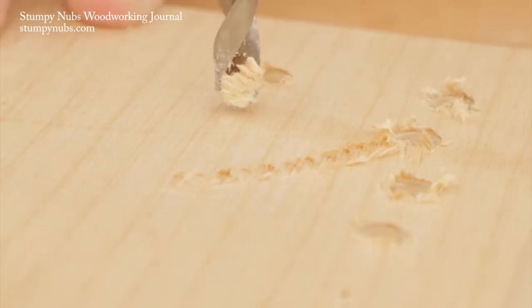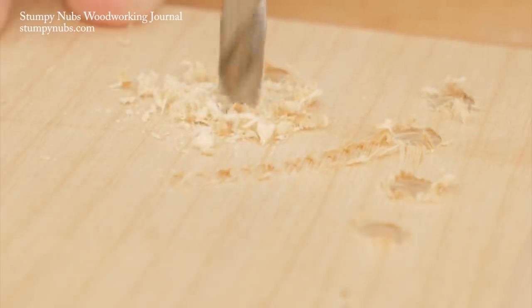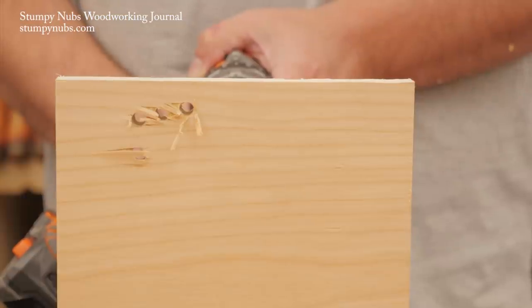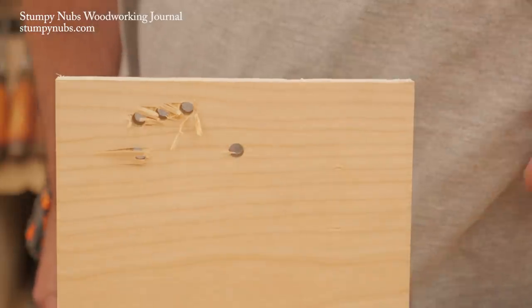It doesn't make sense to invest all that money in your wood and your finish, not to mention all your time and effort, only to have ugly tear-out or imprecise hole placement because you wanted to save a few bucks on drill bits. Good quality brad point bits are a pleasure to use, but you must also use them properly. Enter the cut slowly and let the spurs cut a little bit of those surface fibers at a time. And slow down as you feel the bit nearing the other side of the workpiece — let those spurs sever the outer fibers at the bottom as well when they exit.